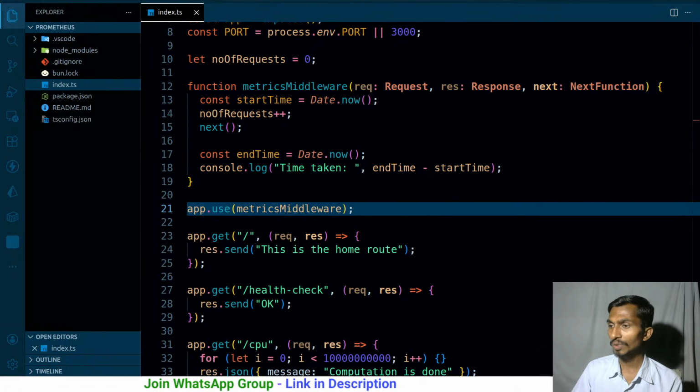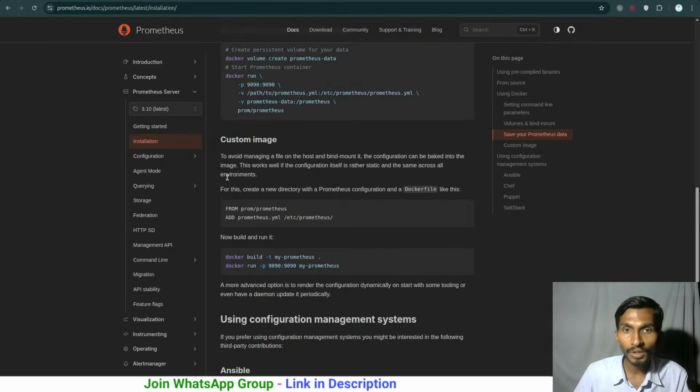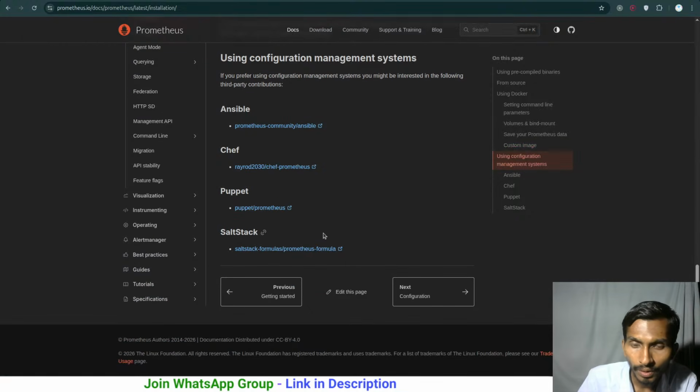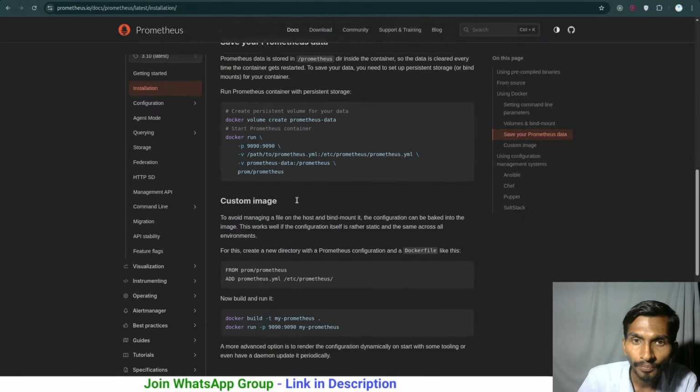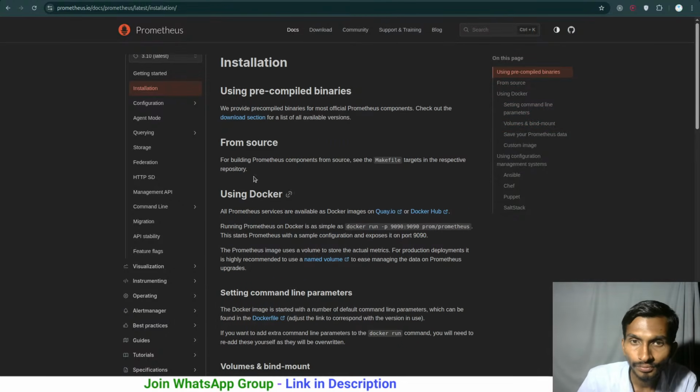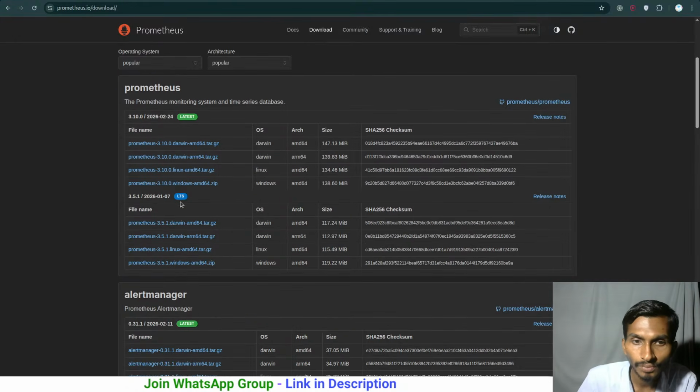Coming back to this particular section, first of all I have to install it. There is something called prom-client. I hope I will be able to get it from here as well, because I'm working with this prom-client, Prometheus, right? Download section.